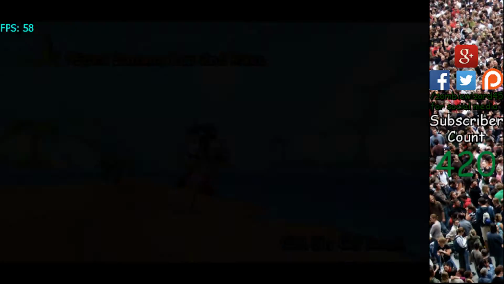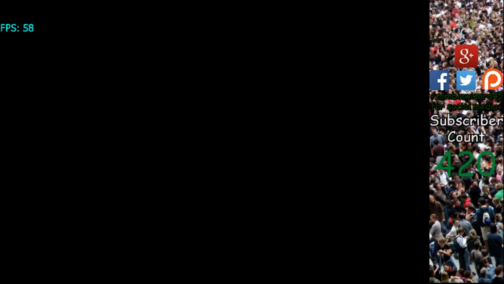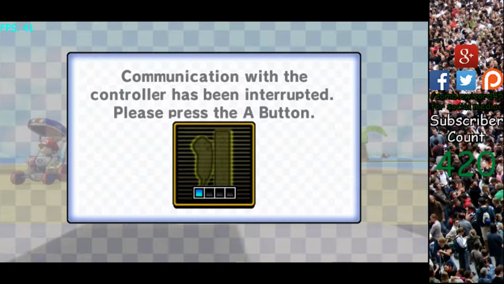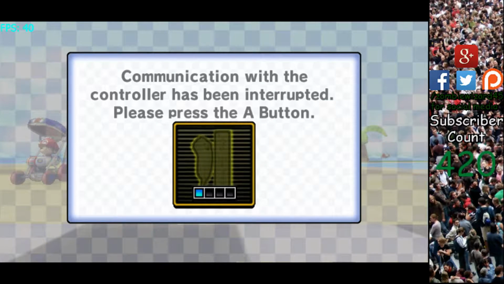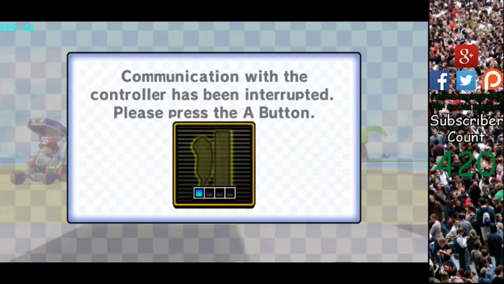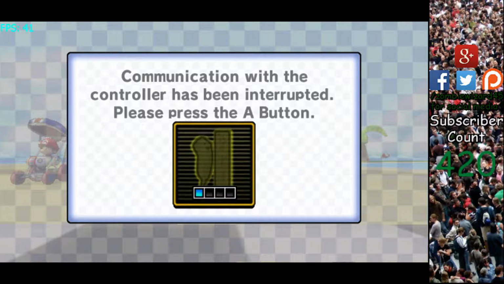Anyway, I changed the bitrate of my videos to like 20 megabits per second. Time to get disconnected again, cause reasons. I actually saw it coming that time. And now it just plain won't turn on. I'm pressing plus and minus. Nothing is happening.